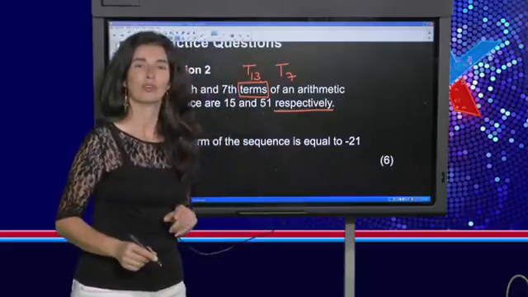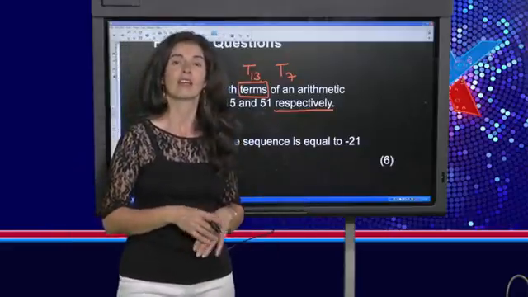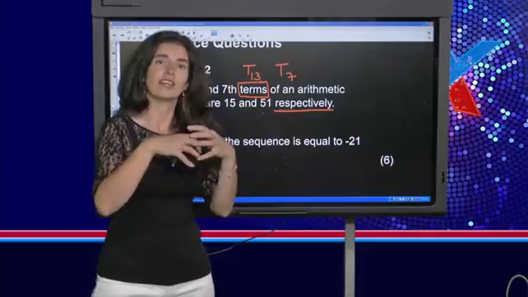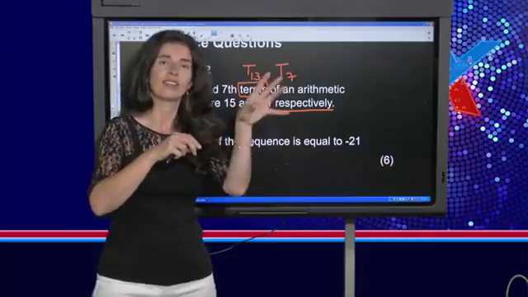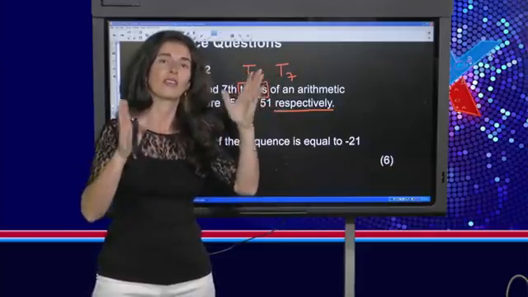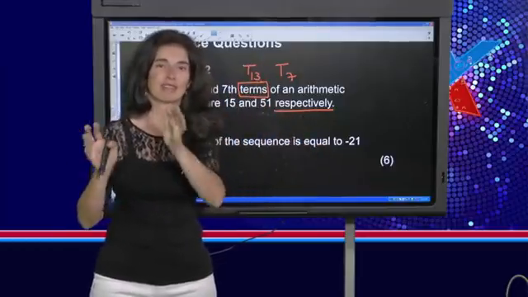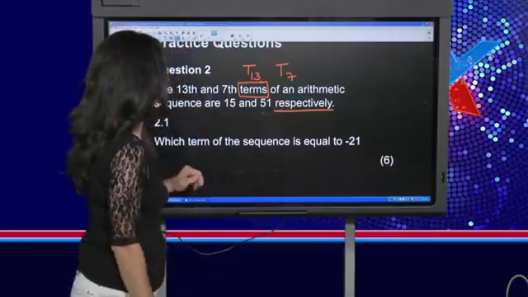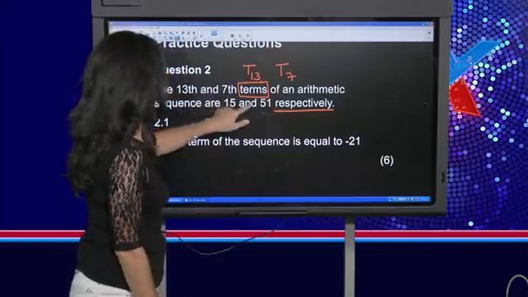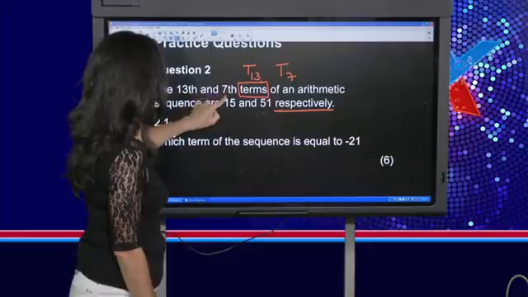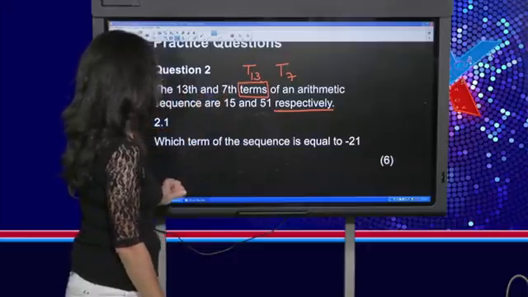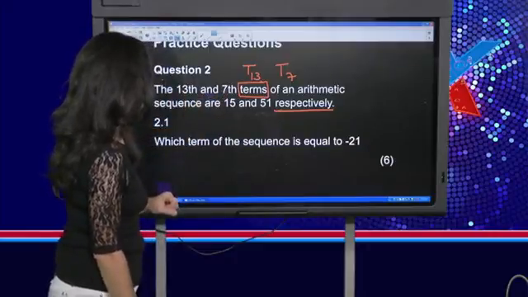I never knew what that word meant until English. It's a sequence of numbers that if you're writing the first list and the second list, you want the first ones to match, and then the next ones, etc. So it's not a random selection. So the 13th and 7th are 15 and 51. It means that the 7th can't be 15 and the 13th can't be 51. Okay, so we are given those values.